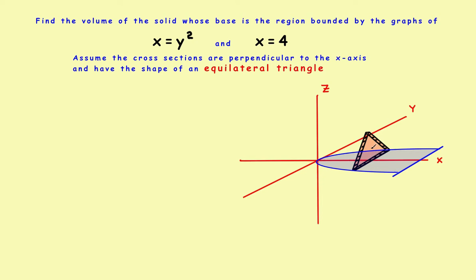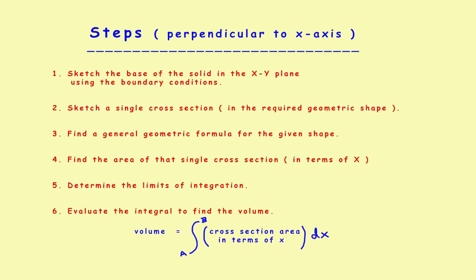So let's go ahead and solve the problem now, and we're going to do it exactly the same way we did last time. And let's go back, and again, if you haven't watched the first video, I'd watch it, but I would recommend this series of steps, and it starts out like this. The first two steps are to make a sketch that you can use to set everything up. Then the last three steps are to actually evaluate it. And eventually you're going to want to find the cross-sectional area of whatever the shape is that you have in terms of x, multiplied by its thickness, which will give you the volume, and sum them up in an integral, and you'll have the volume of the whole thing.